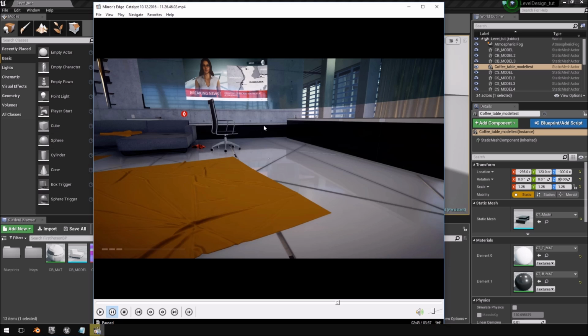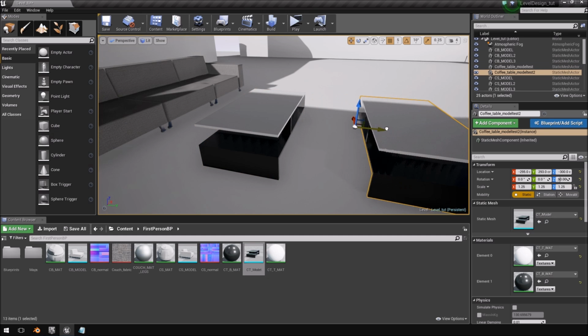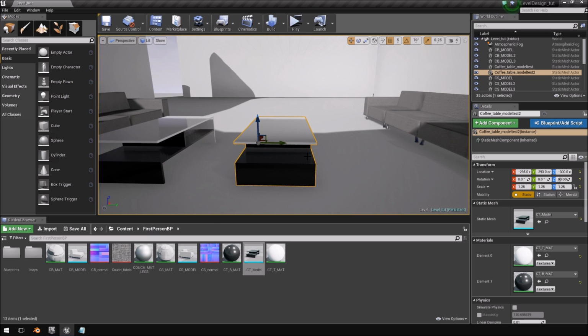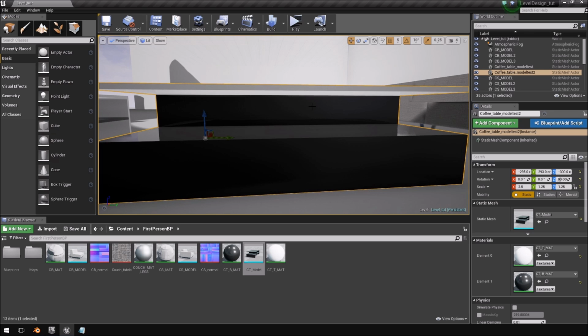Another thing I'll quickly mention is that if you have your model, you could duplicate a copy by holding Alt and dragging a copy away. You could always set the scale on one of the axes, I think it's the X-axis, a little bit wider.